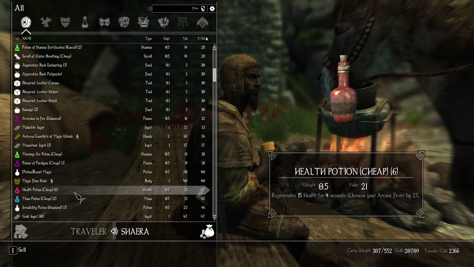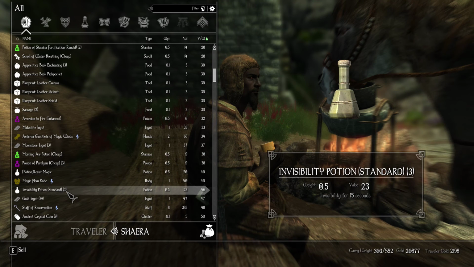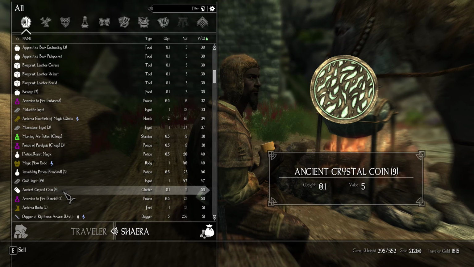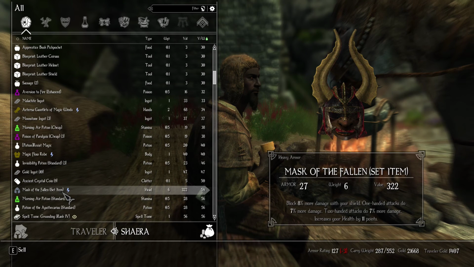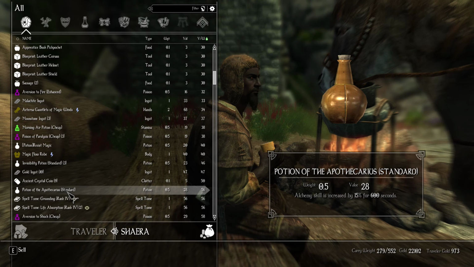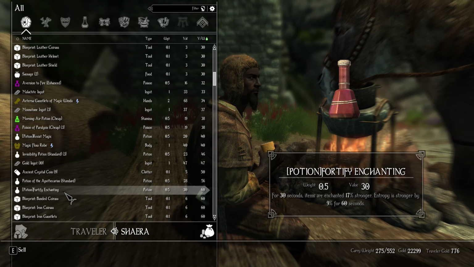So I'm probably gonna keep mana regeneration potion, not potions, I guess, but clothing, staff of resurrection. That's gotta be really cool. Ancient crystal coins. We've been picking these up recently. We didn't have them before, I don't think. Eternal boots, sell, dagger of whatever. Mask of the Fallen. 210. Yeah, I don't need that. No, I don't need that. Over here, Apothecarius. Yeah, sure. Sell these. Nope, don't need any of that.